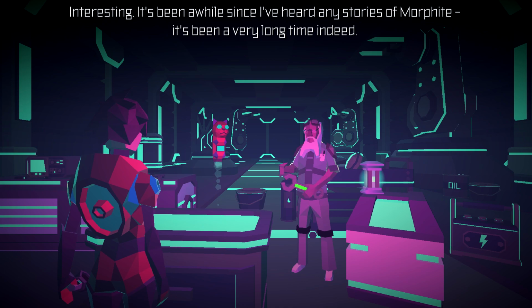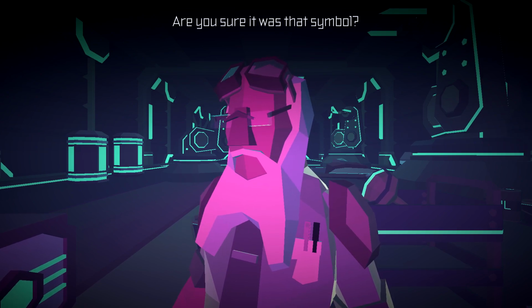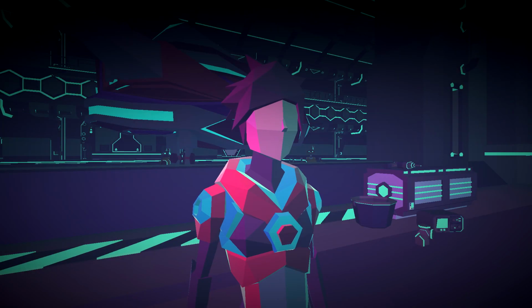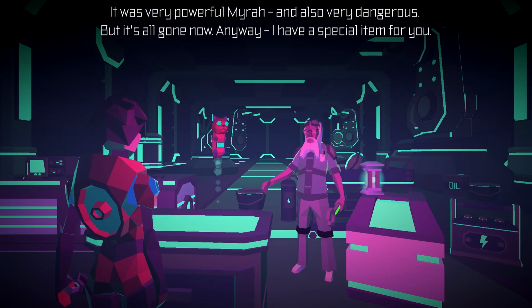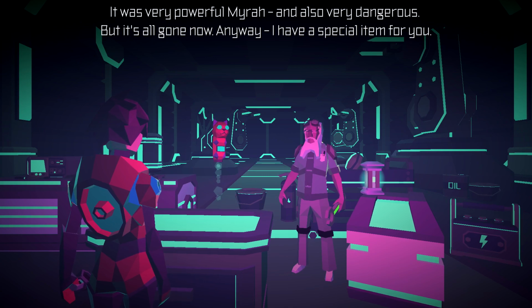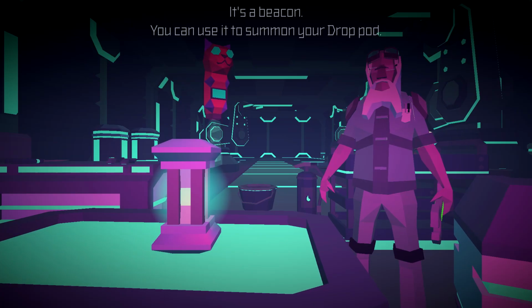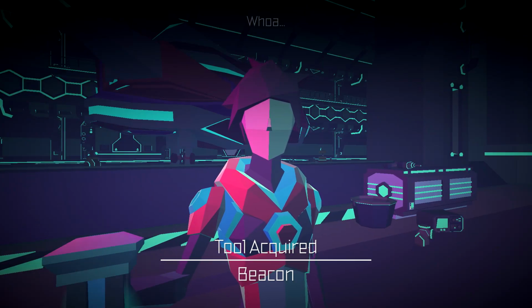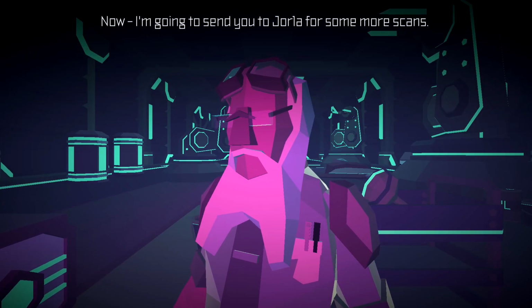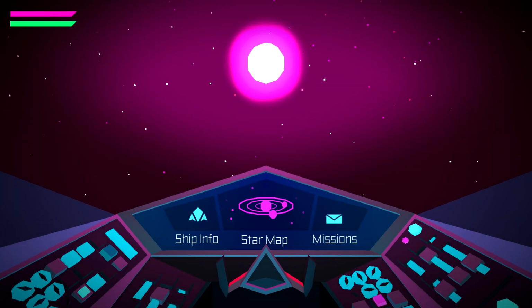Interesting. It's been a while since I've heard any stories of Morphite. It's been a very long time indeed. Are you sure it was that symbol? It was the Morphite symbol. I wonder what would happen if I found some. Morphite, that is. It was very powerful, Mira, and also very dangerous. But it's all gone now. Anyway, I have a special item for you. What is it? It's a beacon. You can use it to summon your drop pod. Whoa. Now I'm going to send you to Jorla for some more scans. There is some exquisite plant life on that planet. Okay.